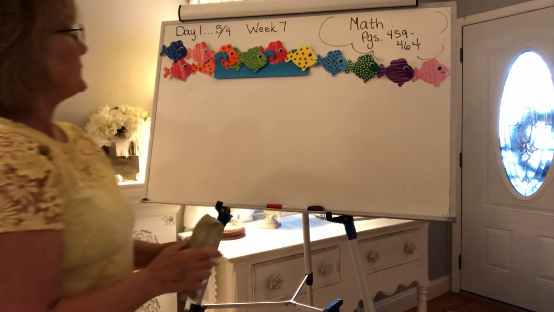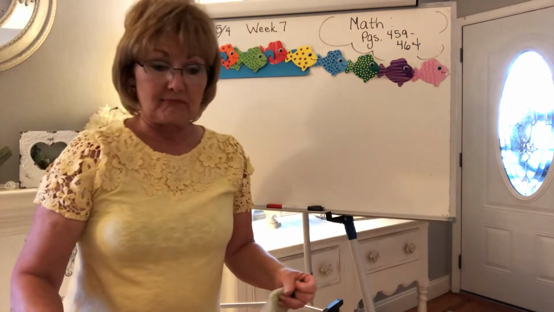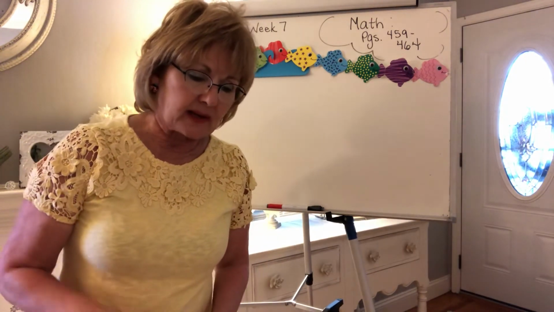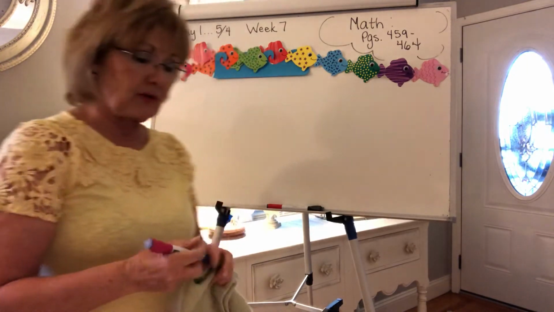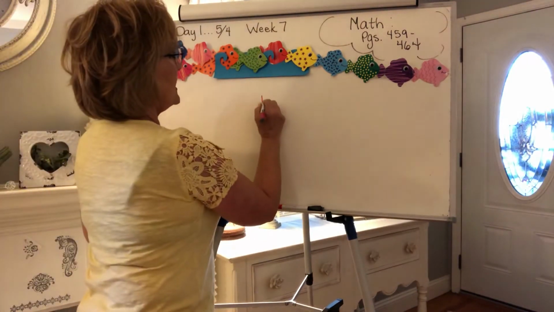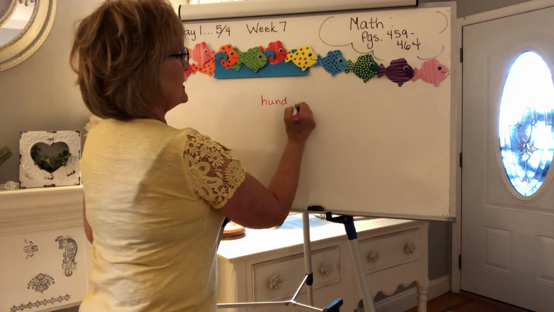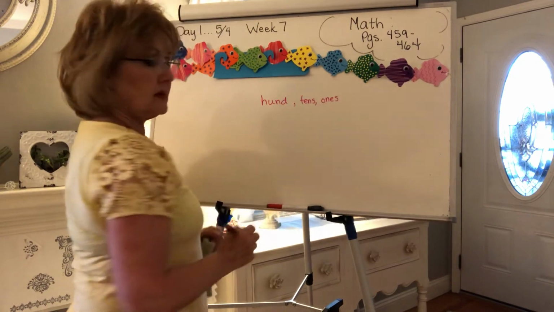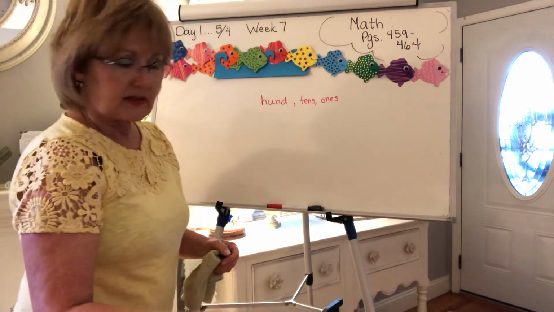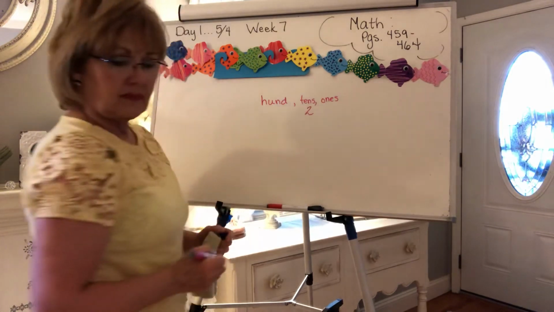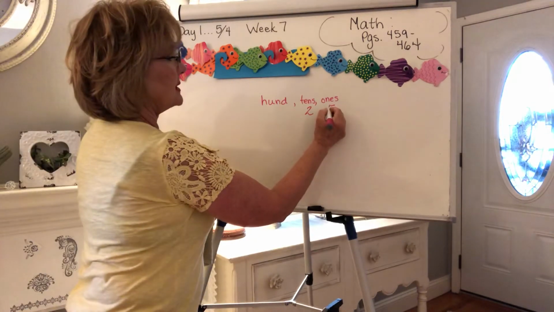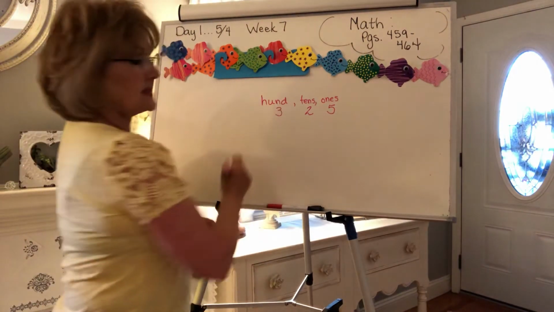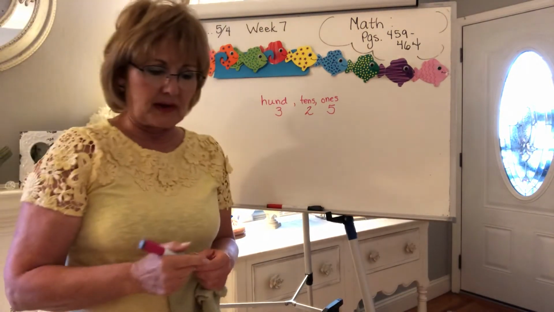All right. So, did you figure it out? Good. Okay, so number 2 says, which number has 2 tens, 5 ones, and 3 hundreds? Remember what comes first? Hundreds, then tens, then ones. So be careful. They've mixed it up. It has 2 tens. It has 5 ones. That goes last. And it has 300. So they scrambled it up. See if you can find that.